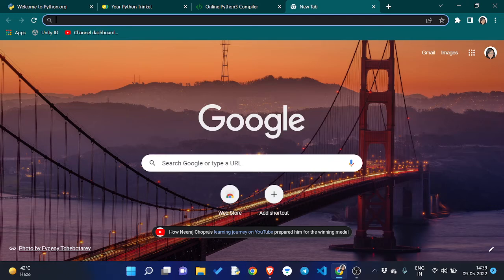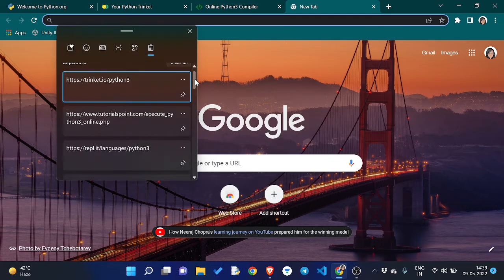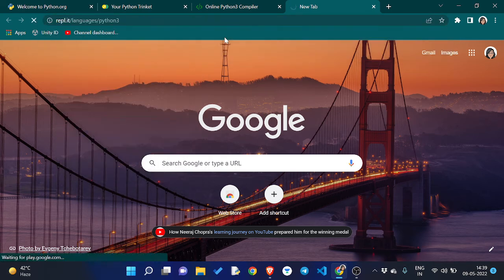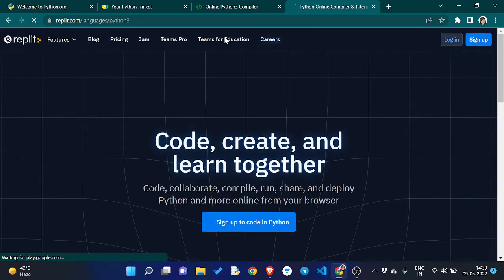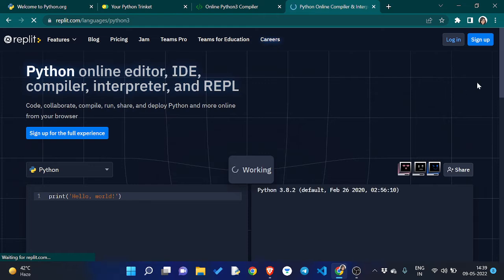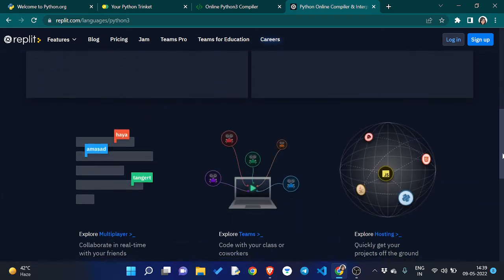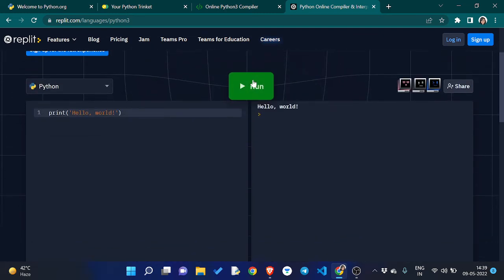The next one, last but not the least, is Replit. And not only for Python, Replit is available for other languages as well. Like I have tried it myself, and you can use it. It is a nice tool. So here you can just click on run and you can check.